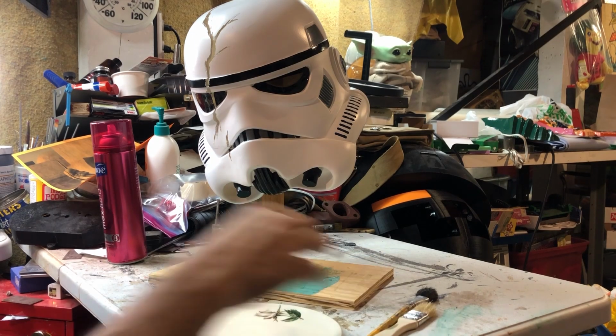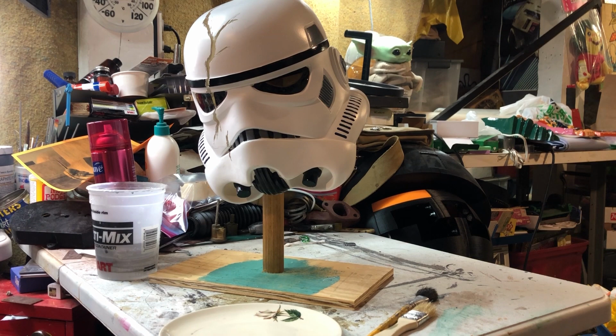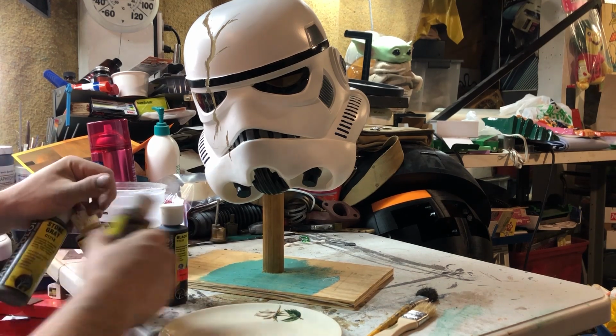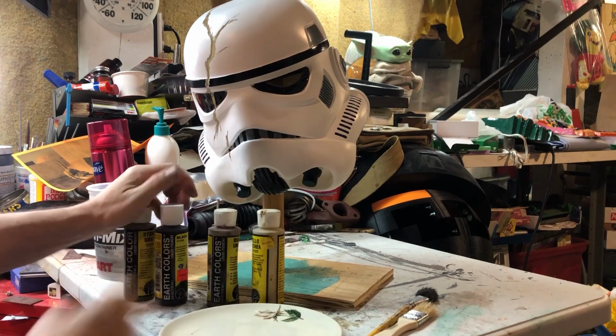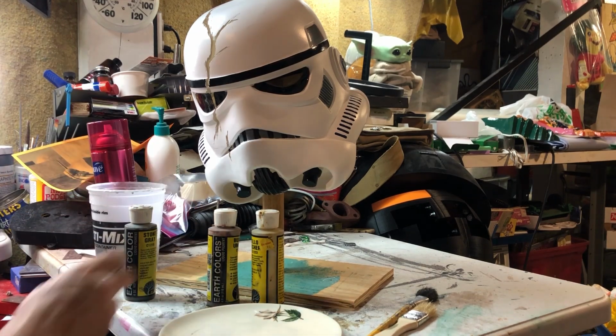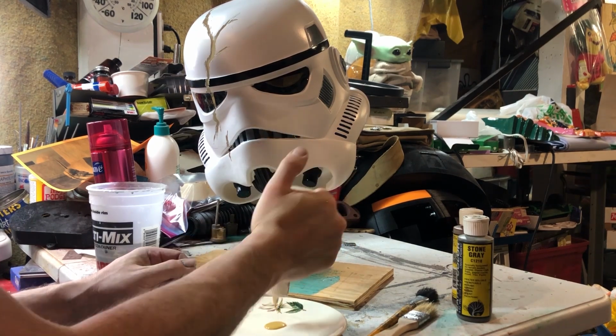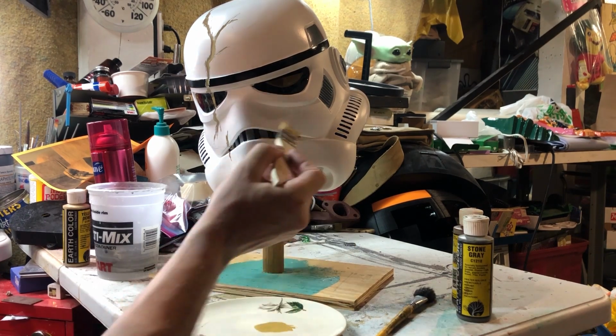To start weathering the helmet, I'm going to use the Woodland Scenics Earth Color liquid pigments that I mentioned in the last video. They're a little different than paint as they have a kind of dusty feel to them once they're dry. The colors I'm going to use are yellow ochre, burnt umber, and stone gray. I have black as well, but I'm probably not going to be using that for this project.